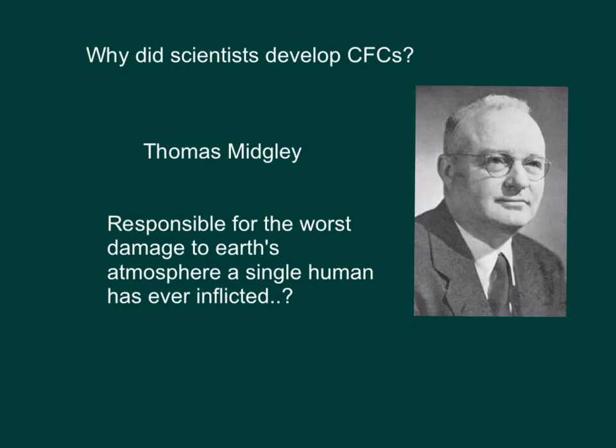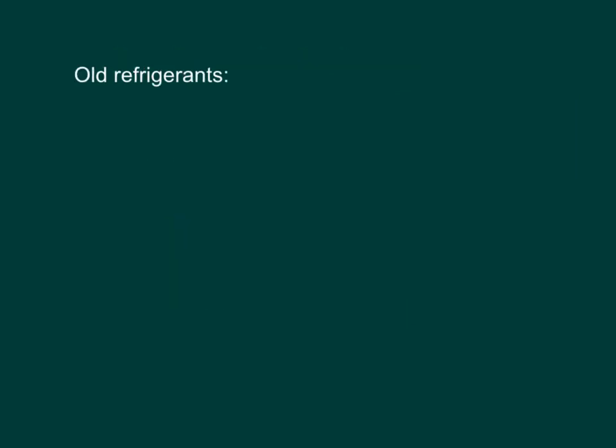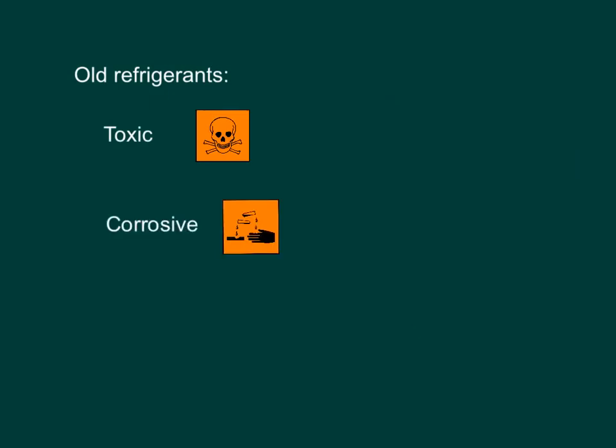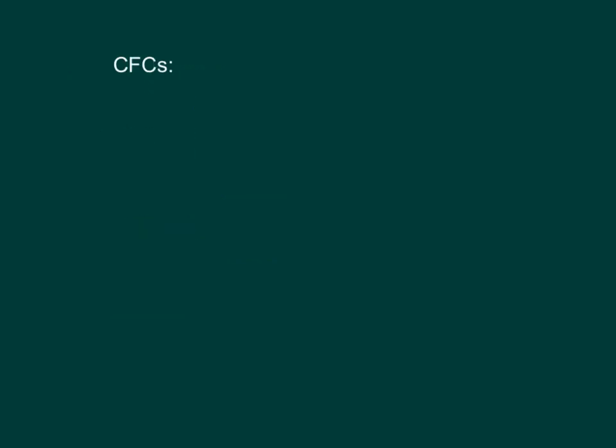In fact, in Thomas Midgley's lifetime, he learnt about the brain damage, and especially damage to young children, that these lead compounds were causing. He felt a bit guilty about that, and so he decided to develop some nice, safe refrigerant. Old refrigerants, before CFCs were developed, were toxic, they were often corrosive, and more often than not, they were also flammable. They were very nasty chemicals. So Thomas Midgley, feeling rather guilty about the lead situation, was helping to develop alternatives.